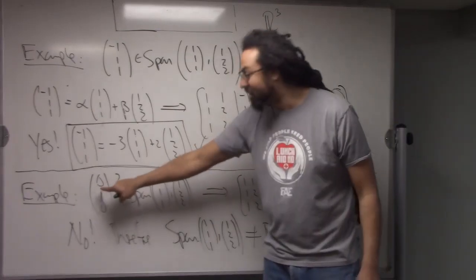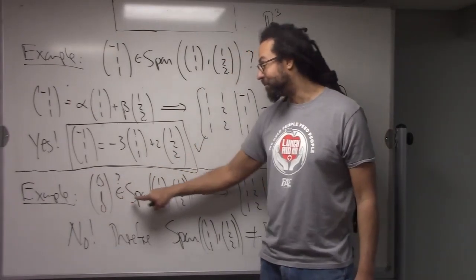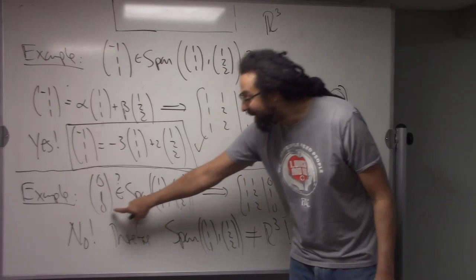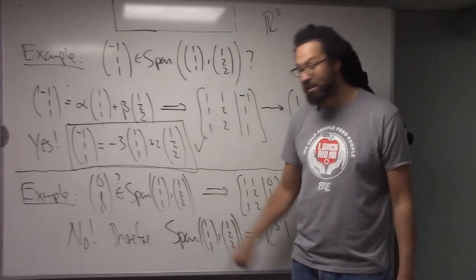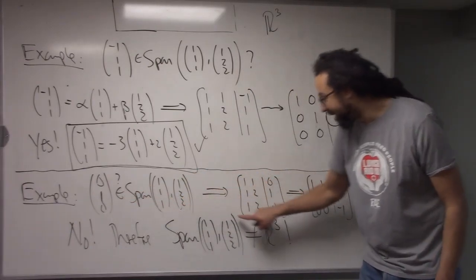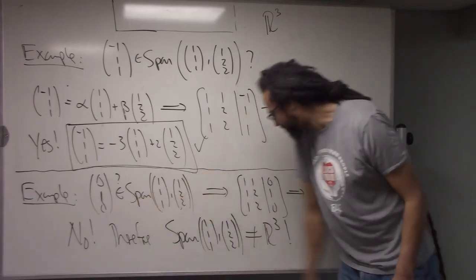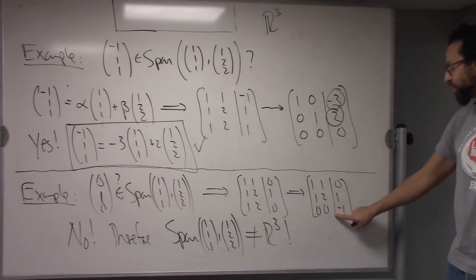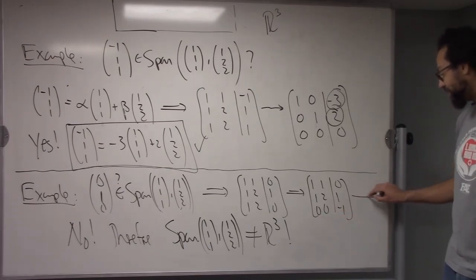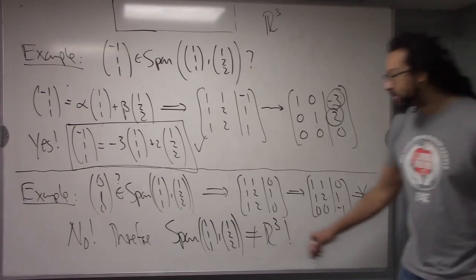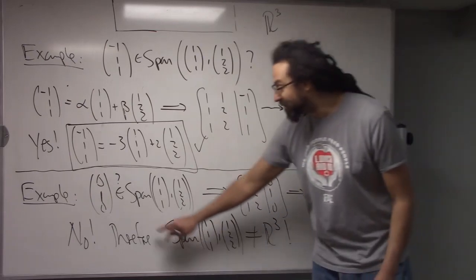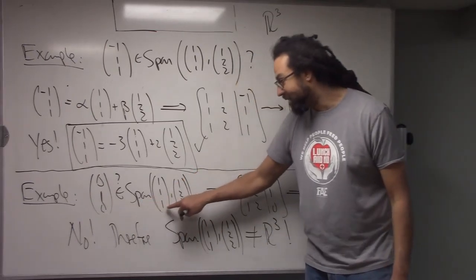So here's an example of a vector that's not in the span. It's in R3, but it's not in the span. So not every point is reachable using these 2 directions. How do we know that? Well, set up a system. First column, second column, and then the augmented column. And then you put the thing in reduced row echelon form. You see here you get 0 equals negative 1. That, of course, is an absurd statement. So this system of equations has no solution. So the answer is no. This thing is not in the span of these 2 vectors.